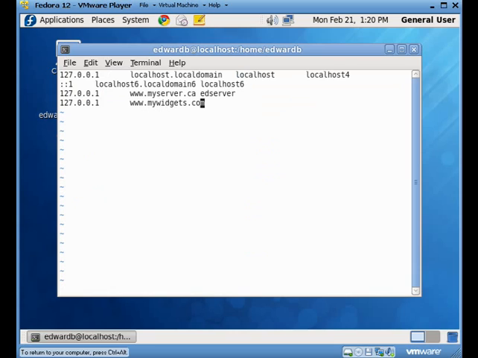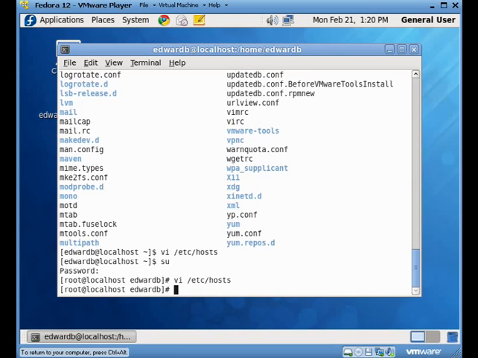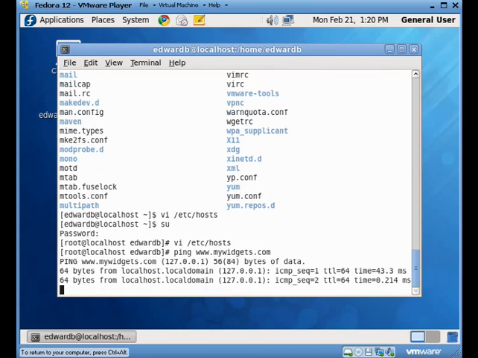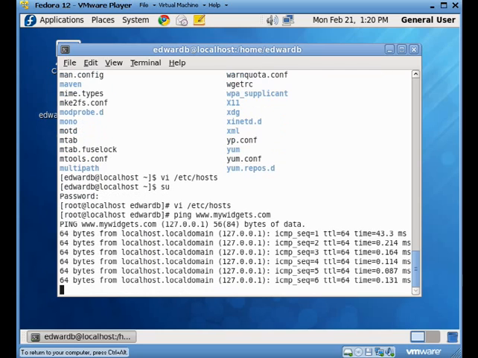By doing this, I can now ping mywidgets.com and it'll point back to my local server.